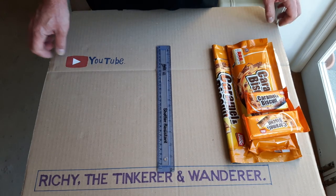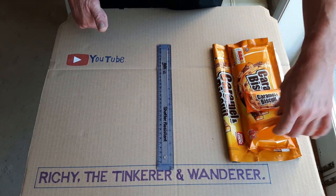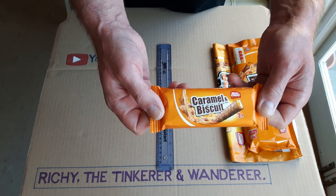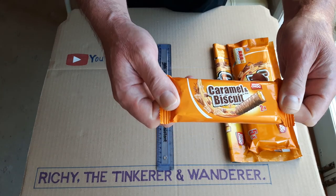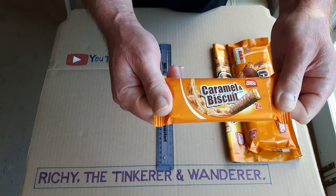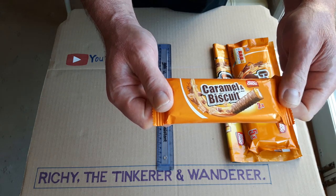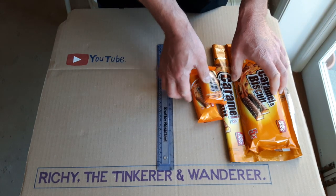Hello people, in this video I'm going to say I think the food police have struck at Lidl's in the last two or three weeks. It's these Mr. Chop caramel and biscuit bars I like to buy. They're Lidl's own brand but they're like the same sort of thing as Twix bars — chocolate covered caramel and biscuit basically. I've been buying these for the last two or three years now.